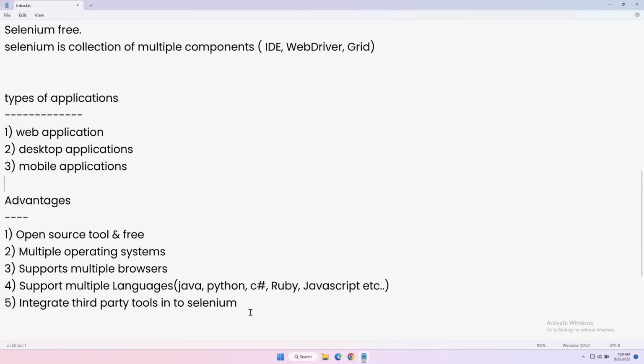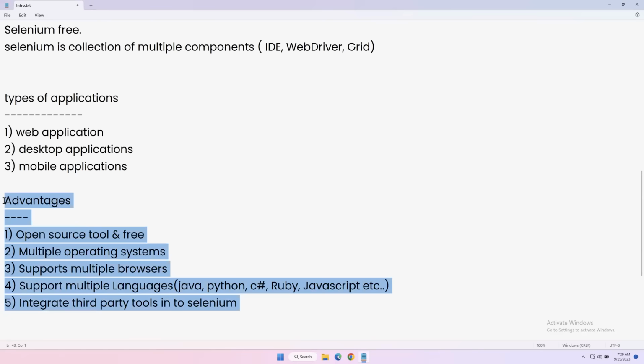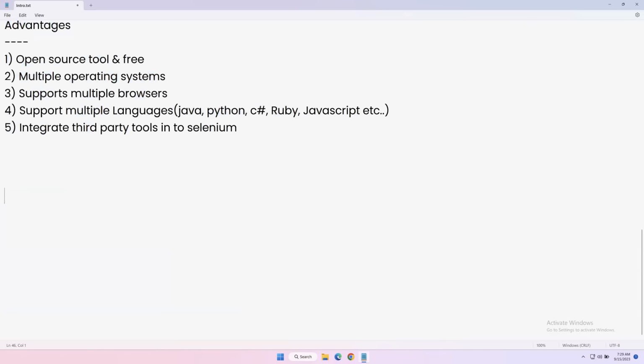Yeah, let's continue. So these are the advantages of Selenium. Now let us discuss some of the disadvantages. Every tool has some limitations. Now let us try to understand the limitations. The fourth and fifth points: the fourth point is that multiple languages are supported. Multiple languages means you can use one of the languages. You can write the automation script in Java, or in Python, C#, or whichever language you want. That is called multiple language support.